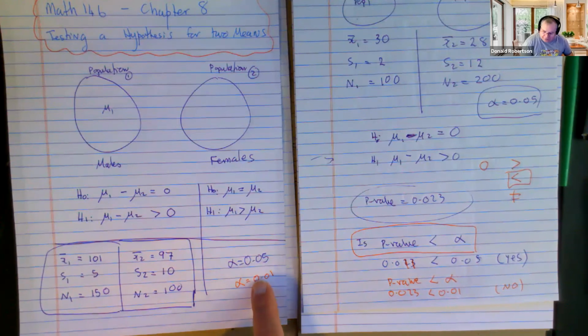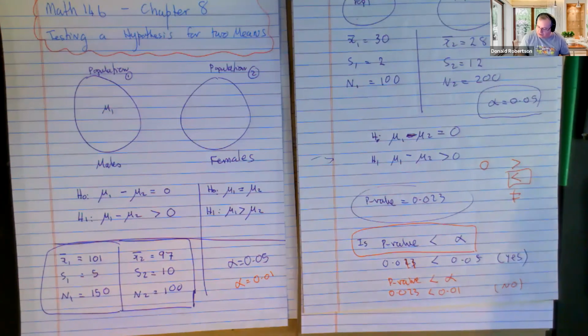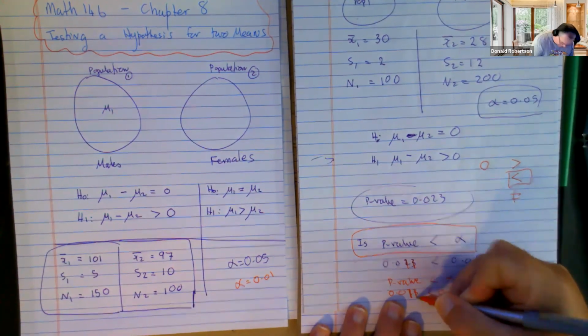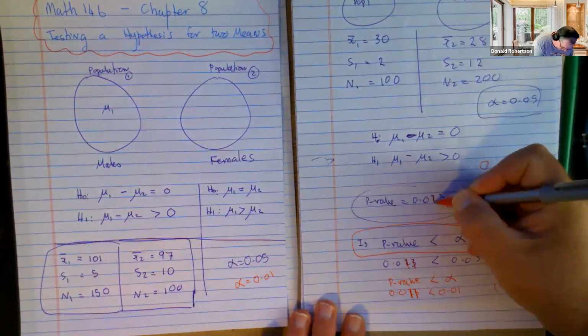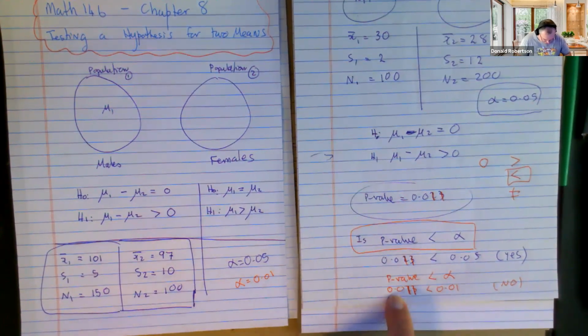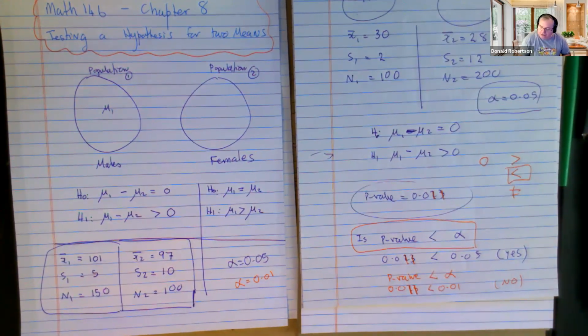When I used this other significance level, didn't we get the answer? No, it didn't work. I guess I should be putting in the real values. The p-value didn't change. It's just what I compared it against that's changing. Is there anything wrong with that? How can something be statistically significant with one alpha, but not statistically significant with the other? And the answer is that there's nothing wrong with that.